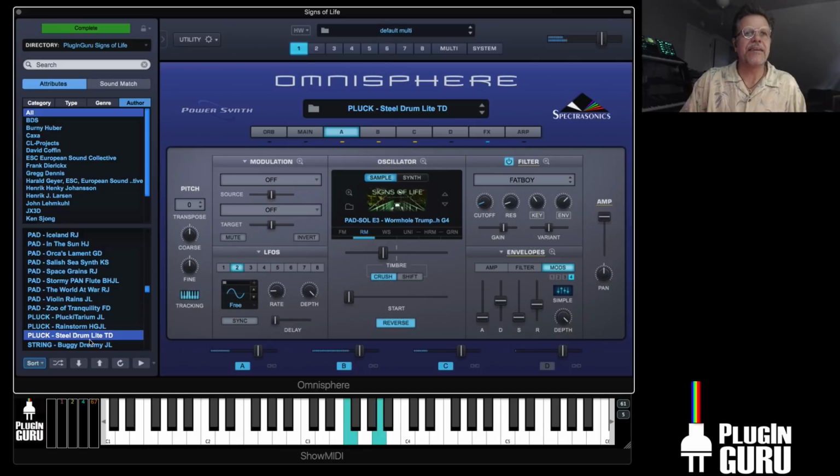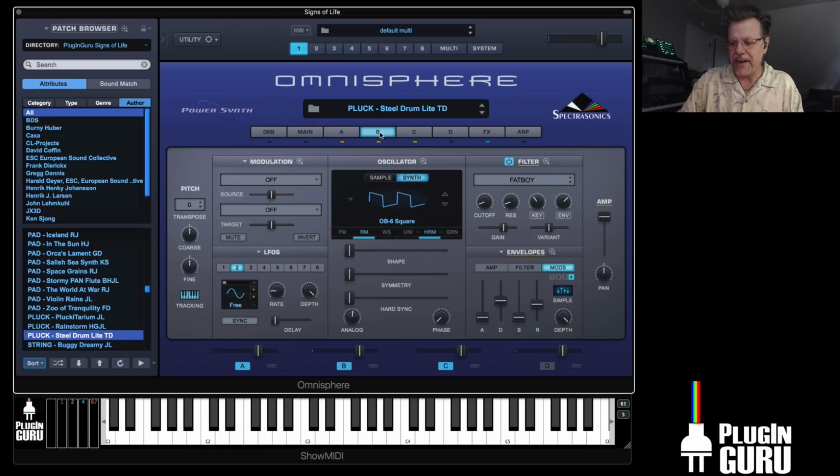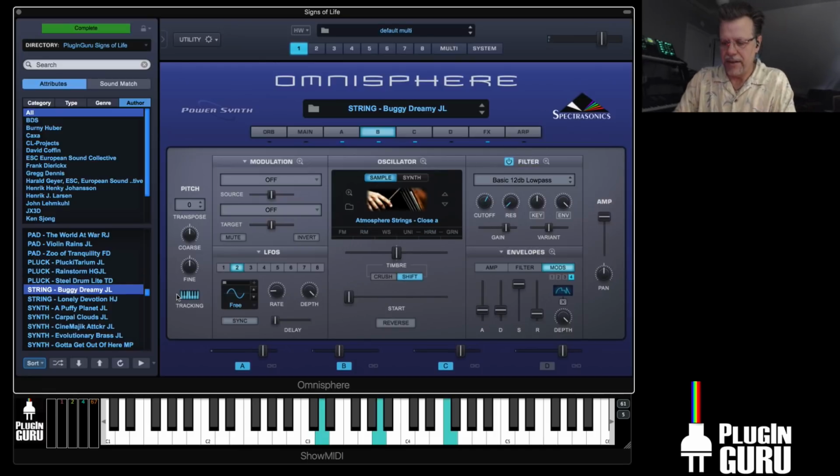Steel drum light. Synth waveforms and environmental sounds for a steel drum kind of vibe. Strings. And again, this is slow attack, but you can speed it up.